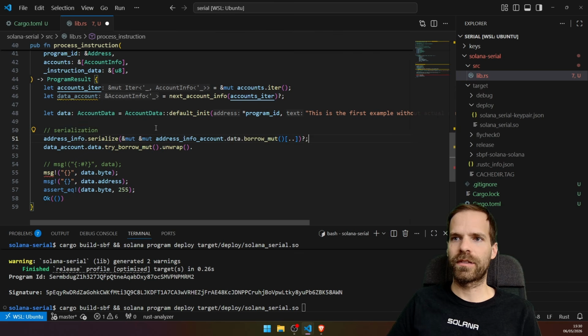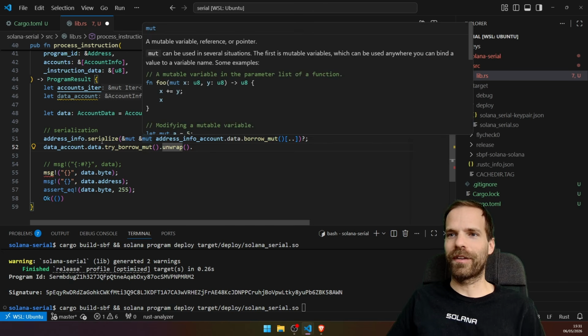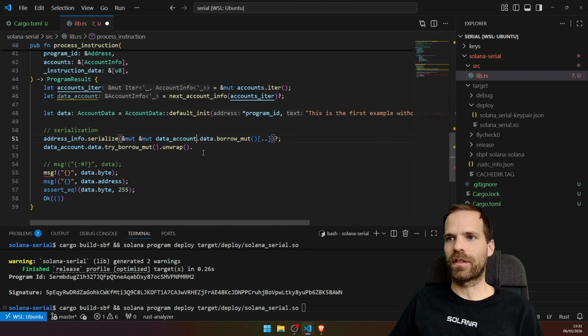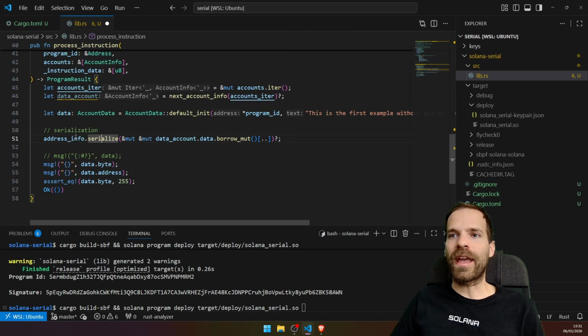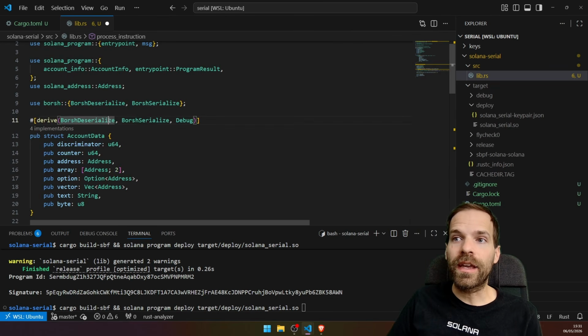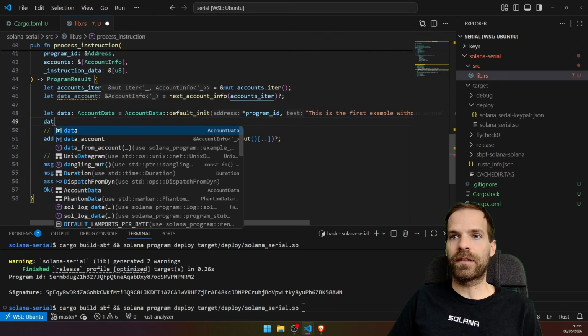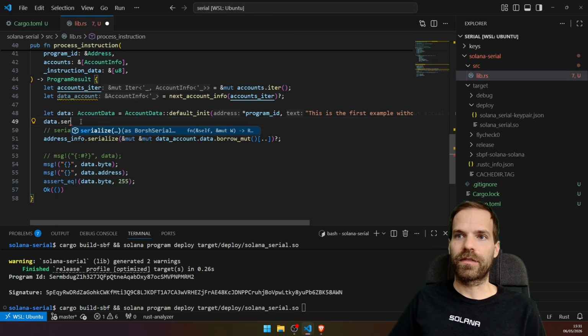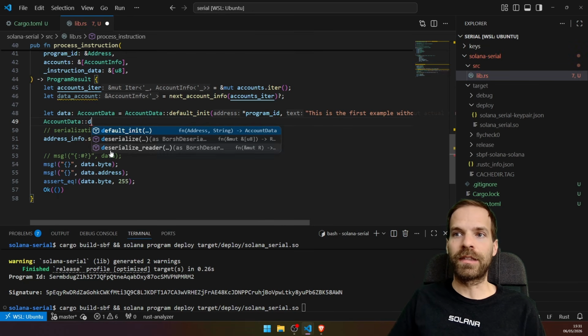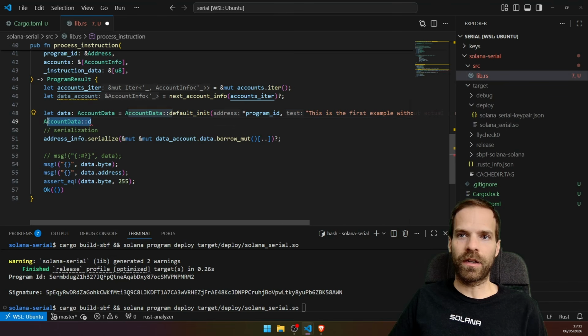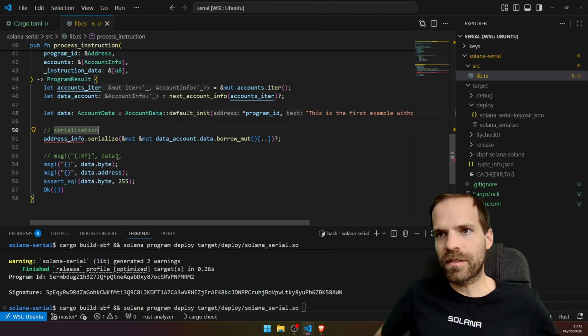I will do this. So that part that I had here, I do in there, and I don't try, so I don't need to unwrap. Okay, yeah. Sure. So I just use the data account, borrow the data, all of it, and then serialize, because we say Borsh serialize. We derive this, so then my data will have a serialize. And also the other way around, the account data also has a deserialize, but we'll get there in a second. Let's first try this serialization.